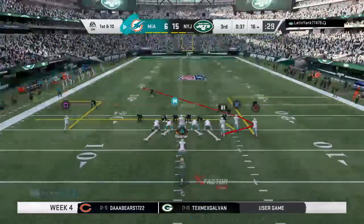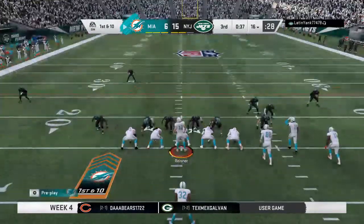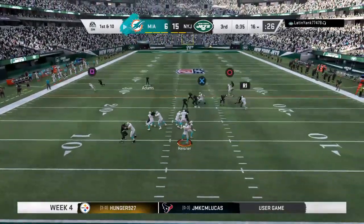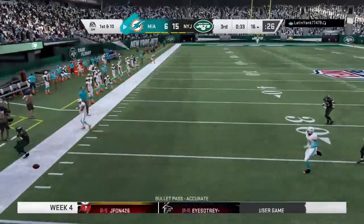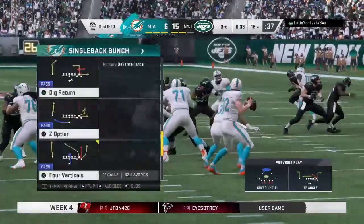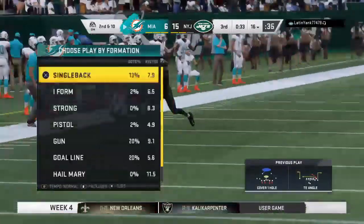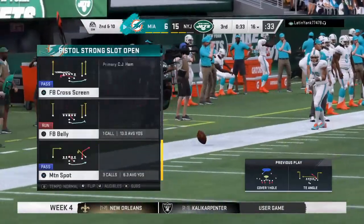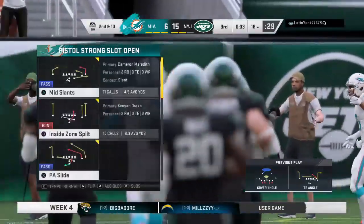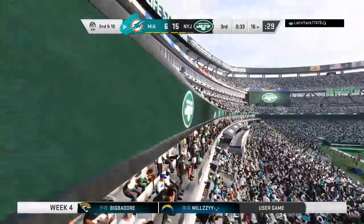The Dolphins at the line ready for their next drive. And here we are almost through 3 quarters of play, and this passing game still has not really found any kind of rhythm. Put it mildly, because they're not even over 100 yards yet. And in today's NFL, where it's a pass-first league, that is quite surprising. Not many teams patient enough to stick with the run. Everybody wants to advance the ball through the air. They've got to get their timing back.